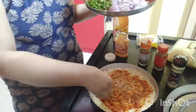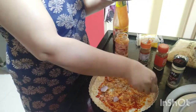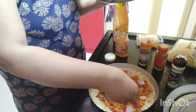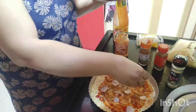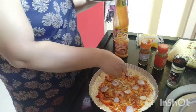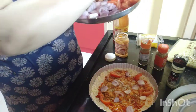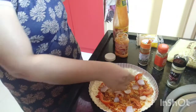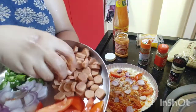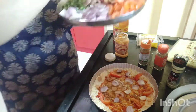There you'll find all. Now I had limited veggies: sausages, tomatoes, onions, and green chilies, which we use in our regular house. I just diced them and kept them. Onions are also at home. For the tomato, you are supposed to remove the seeds from inside, and then make it into slices and keep it. That's all very easy.